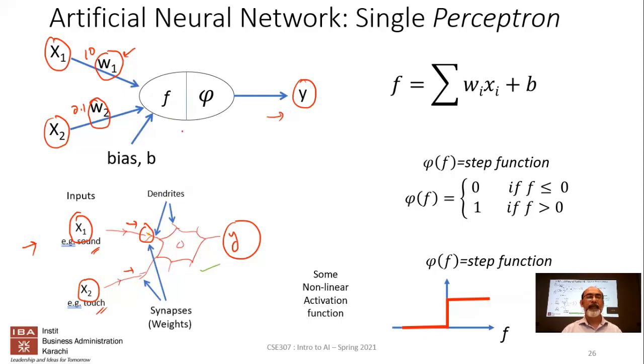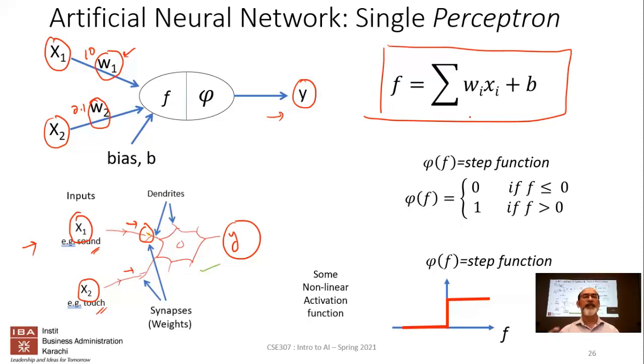Now F and phi together are representing that non-linearity. The first portion, F, is this linear or non-linear? Is this equation, F equal to the summation of Wi xi, where I'm taking a weighted sum of the inputs and adding a certain bias as well, linear or non-linear? It's linear, right? Clearly it's linear. If I had an xi squared, would that be linear? No, that would become non-linear. So I'm not going to add that.